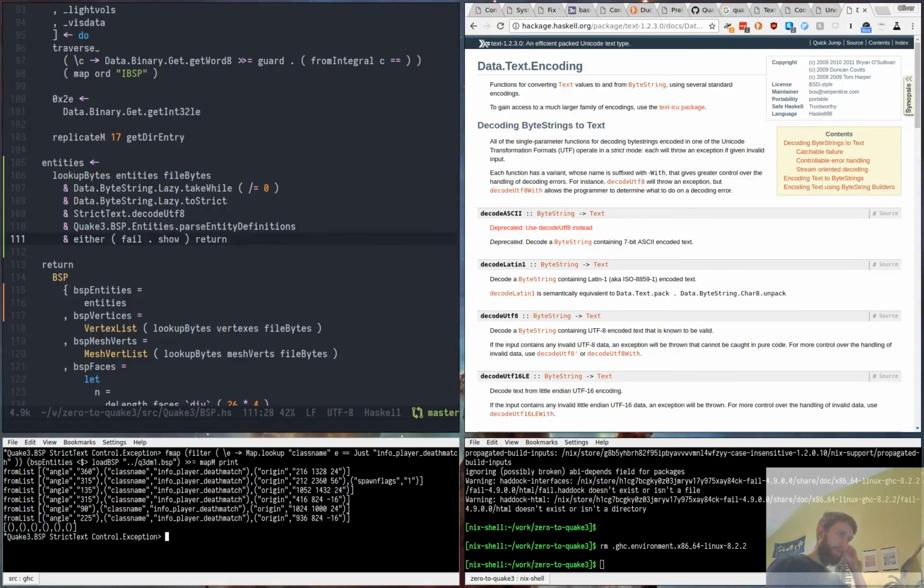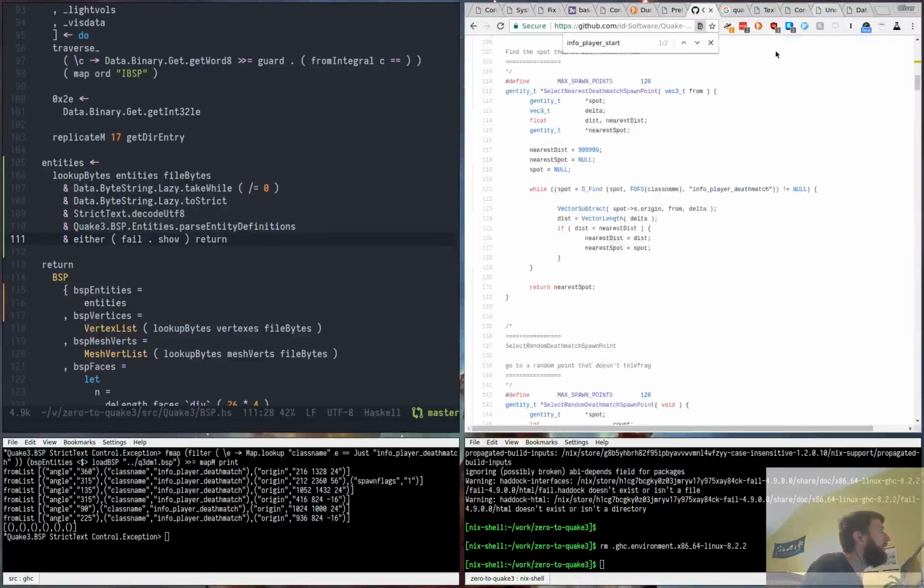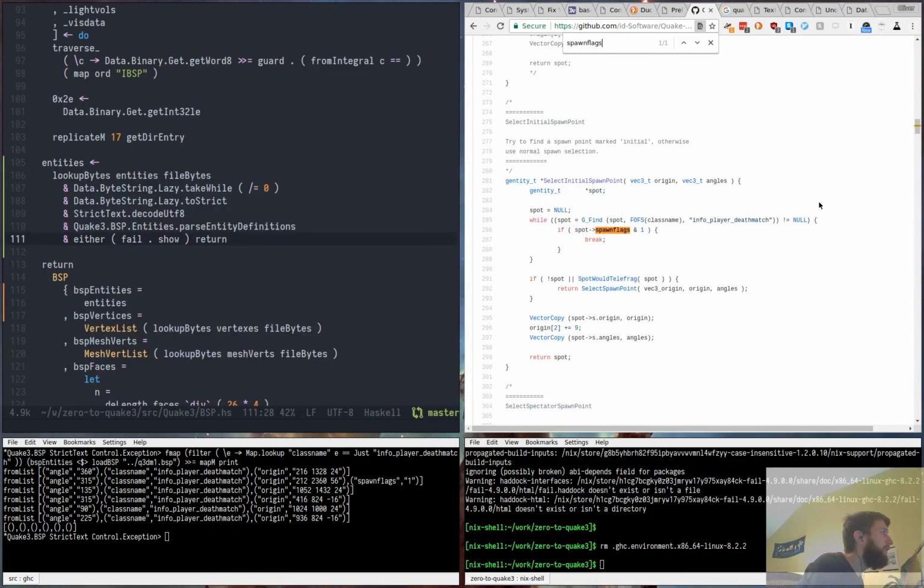Cool. So there are spawn points. I guess spawn flags 1 is the default spawn point. Select initial spawn point. That's it for 1. If it hasn't found a spot, or that spot would telefrag somebody, then it selects, I guess, another spawn point.